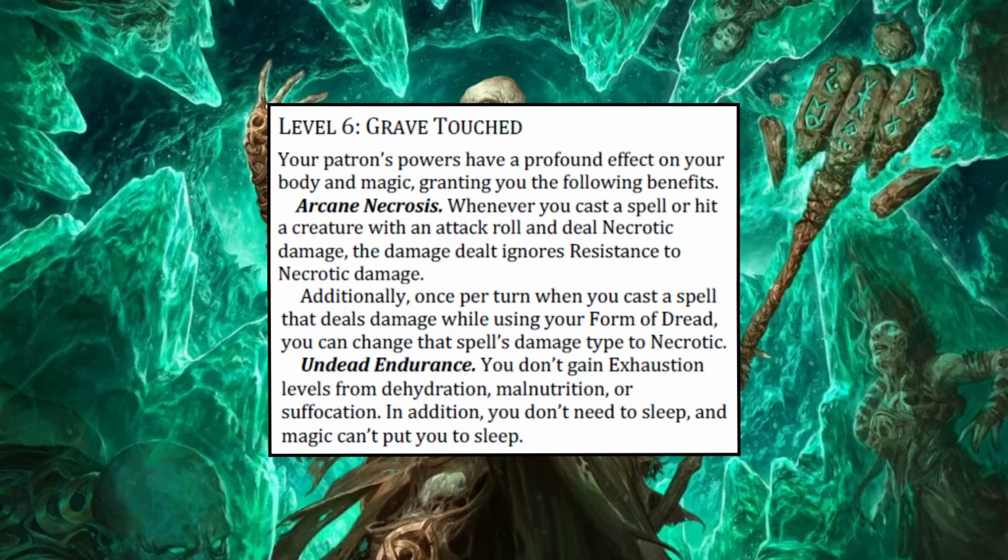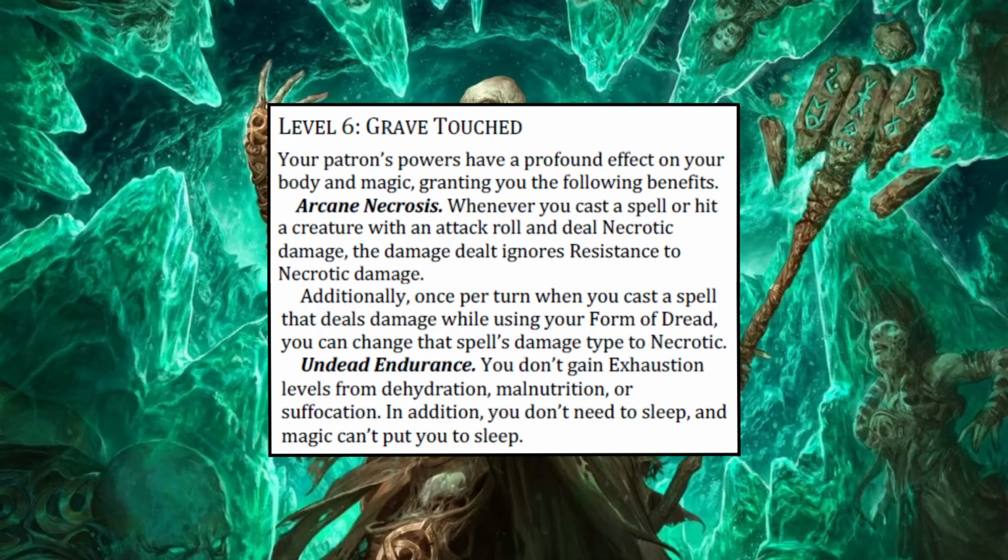I feel like this is gonna be slept on by most people, but yeah, this is still pretty decent, even though you don't get additional damage from doing so. But you do have the option of changing your spells to necrotic damage, which could be its own benefit depending on what campaign you're playing this character in. So yeah, those are pretty good options there.